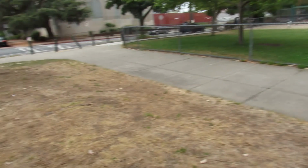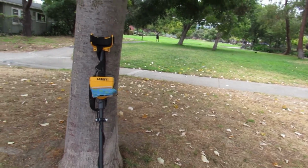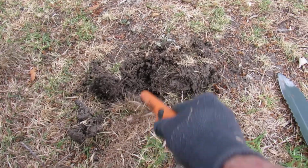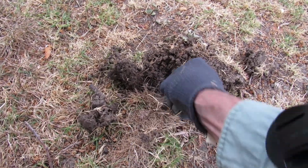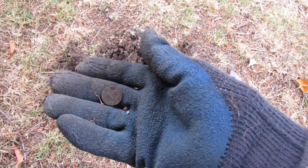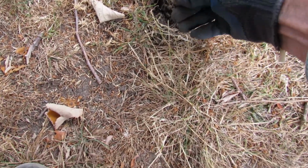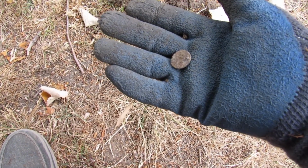So we're going to come over here and just check out around these trees. People like to sit out over here in the park on hot weather. So I've had a coin sound right here. And I believe I can see it right here. What do we got? Ah, we got a penny. All right. See you at the next hole. Had another signal right next to that other one, and we got ourselves another penny. All righty. Today's a good day for coins.